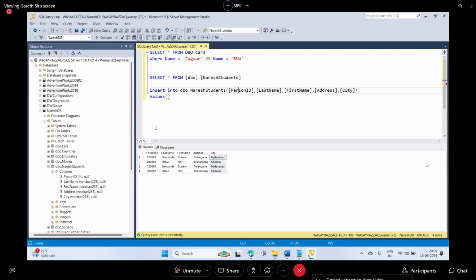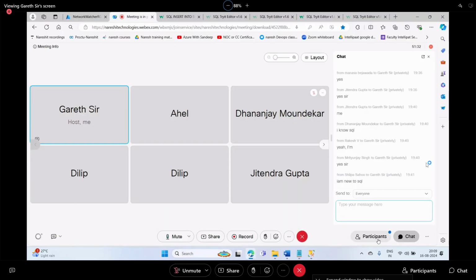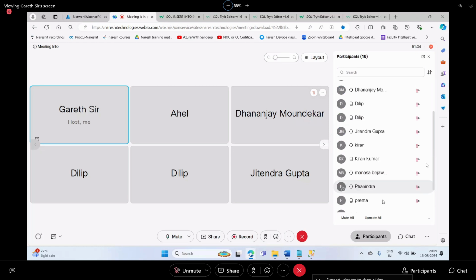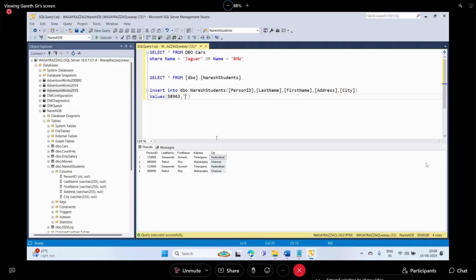Person ID, I'll take something like 58963. Last name, I'll take someone from our class only. Let me pick up some name here. Shiva Rama. I'll say here last name as Rama, first name as Shiva.